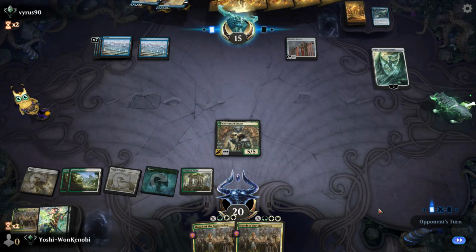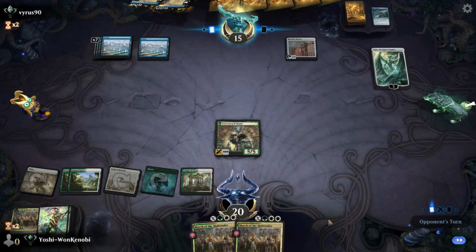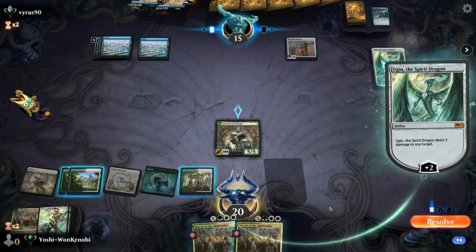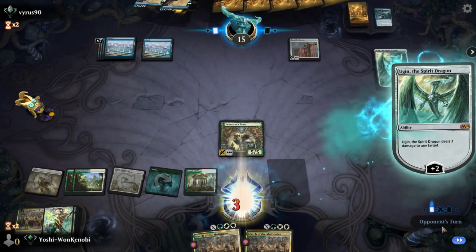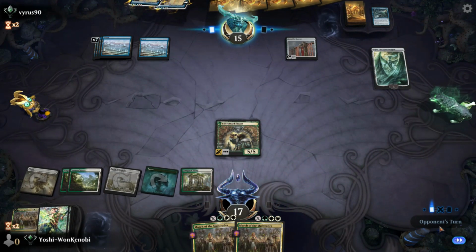Now I'm sad. We had the combo. We had the angels, and our opponent just had to summon this Spirit Dragon Planeswalker to wipe them all out, and the enchantments. And we'll take 3 to the face. Consider this a warning.